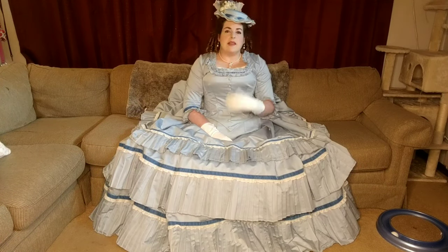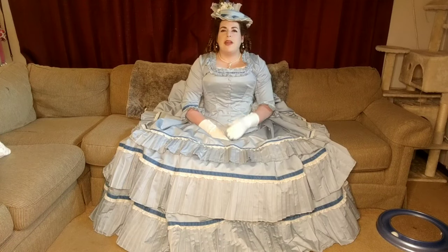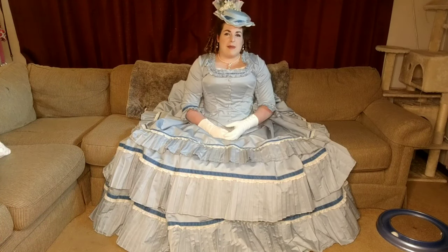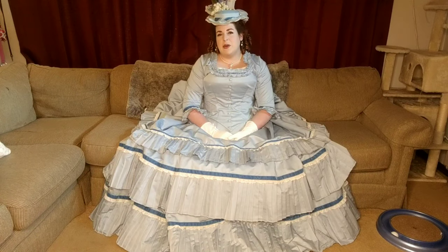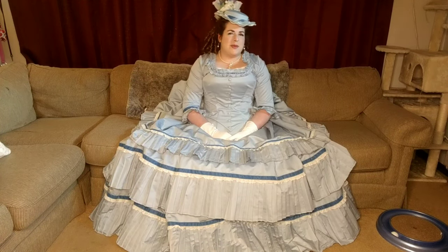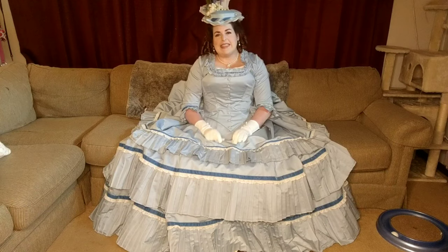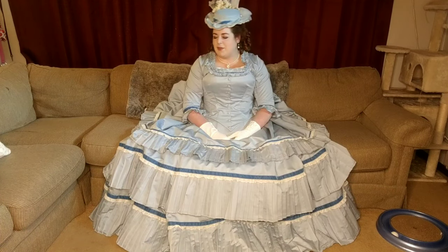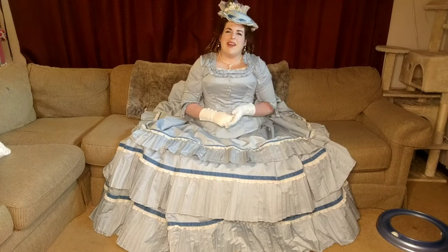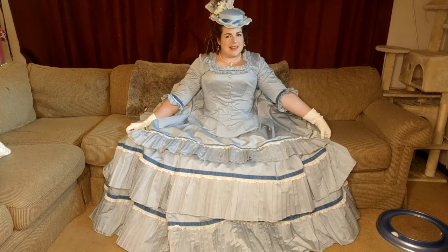Instead of doing a natural form dress like is seen in most of Tissot's paintings, I decided to take the idea of that pretty pleated light blue dress and make it early bustle — early 1870s — because that's my favorite bustle era. On top of that, I didn't have any gauzy sort of voile or anything like that in my stash, but what I had was 12 yards of Supima cotton, the shiny sateen cotton from Joann's. It turned out 12 yards was not enough, but I'll get there later.